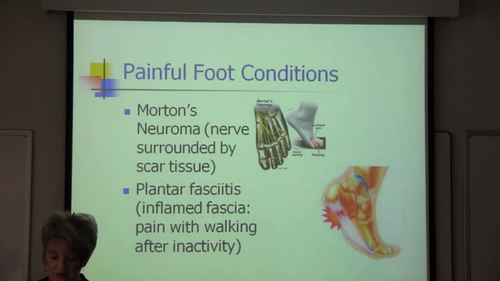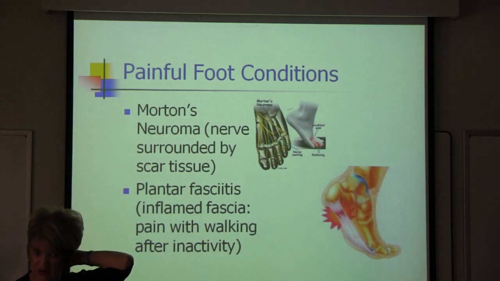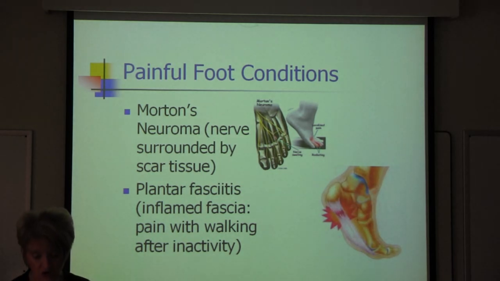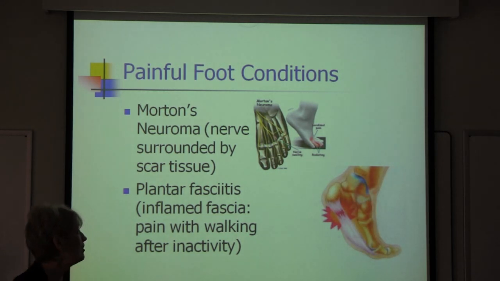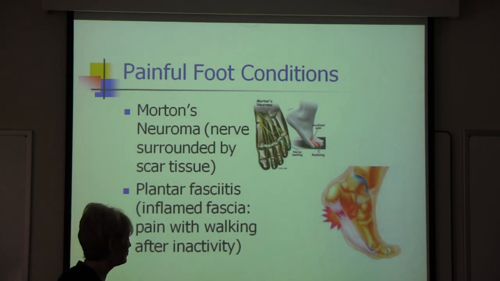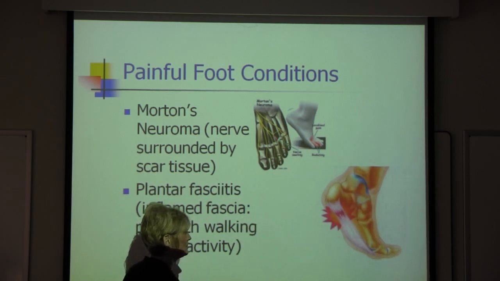So what can they do about this? Well, typically they can do cortisone injections for temporary relief because you've got a lot of inflammation. But the bottom line is you've got a lot of scar tissue that's putting traction on the nerve. So long-term relief, if they have a lot of pain that matches Morton's neuroma, long-term relief usually requires surgical resection of the scar tissue and part of that nerve as well. So again, from our perspective, what's our responsibility? Recognize that this is a condition that requires referral.